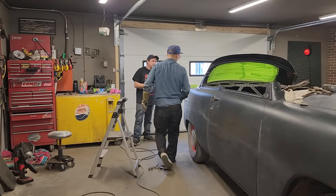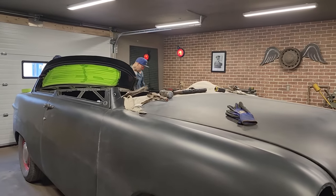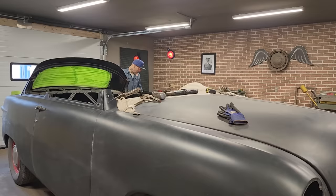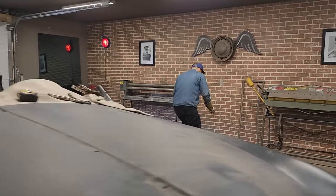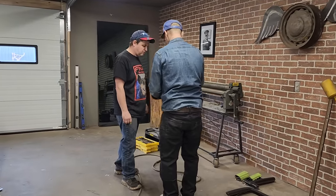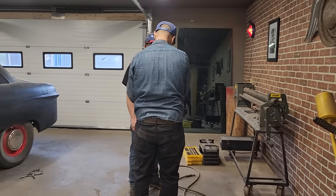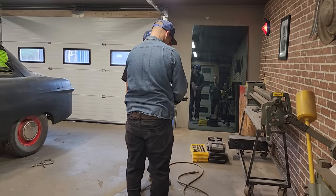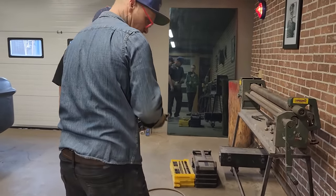Here, Doug, I'm going to give you something to play around with. Just clean the paint, that far, all the way along this. Just clean a little bit of paint off the top. That's where you're going to build that one and that one. The two dash pieces are there.